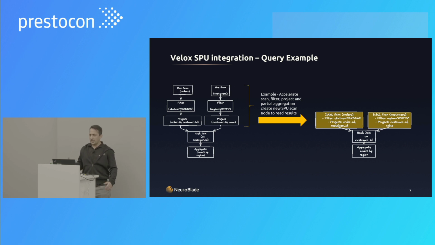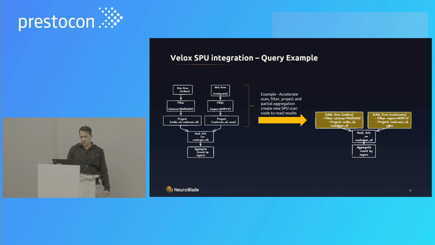So this is just an example to get a feel and understanding of the evolution of that local plan inside Presto and what we're doing to it. We have this example of a plan which has two pipelines reading 2 scan tables. They're going through a couple of operators, and then they meet at the hash join and continue onwards. The logic we added into Velox's local planner will iterate over this local plan. It will identify all the operators that can be pushed down into the SPU, our data analytics accelerator. We'll push them down and convert them into an SPU program using the Daxel APIs. Then we'll replace all those nodes that have been offloaded into the SPU with a Daxel scan node. Basically, the Daxel scan operator is in charge of reading those results back from the SPU into the CPU. And so Velox can continue and execute this hash join and aggregate in this specific example.